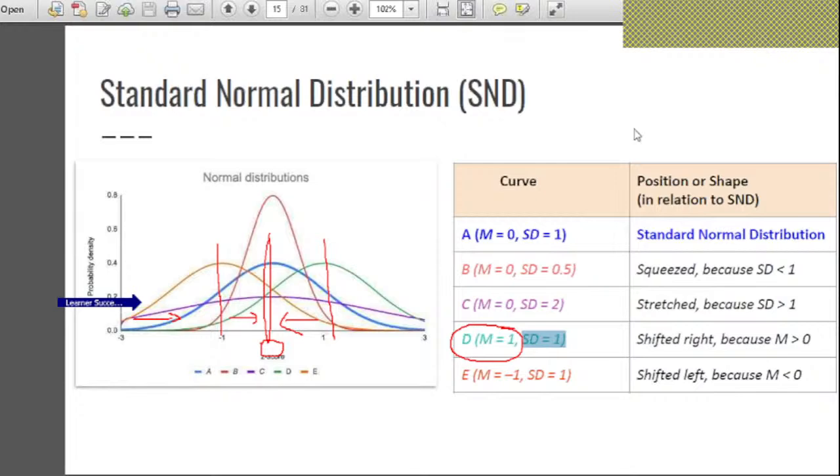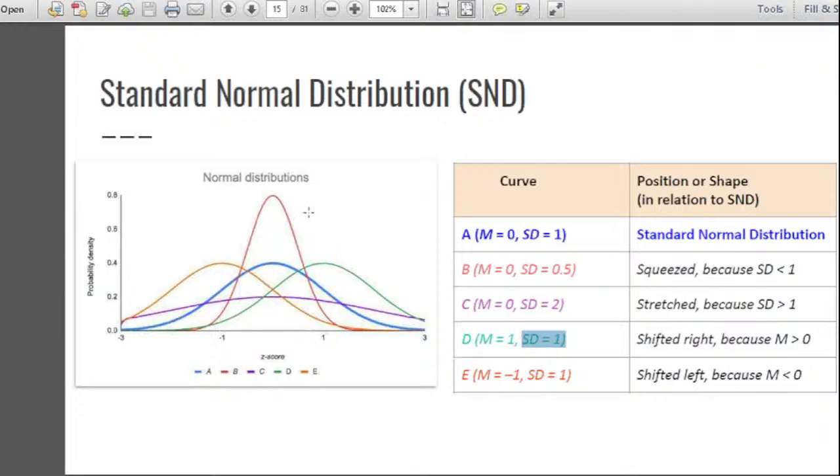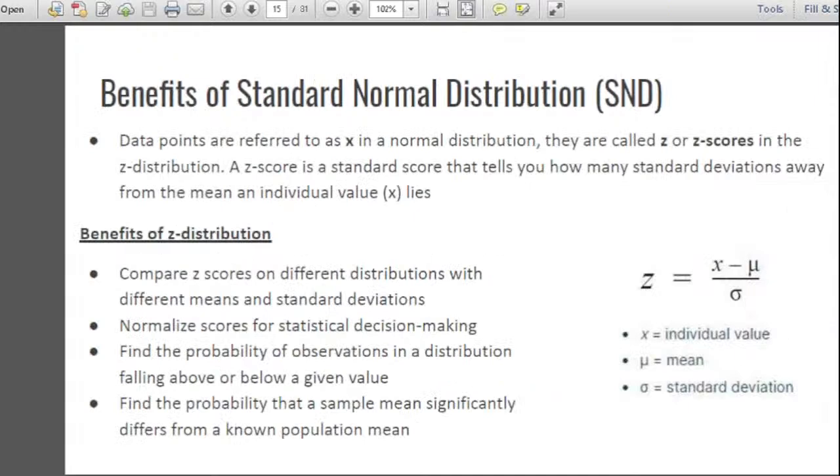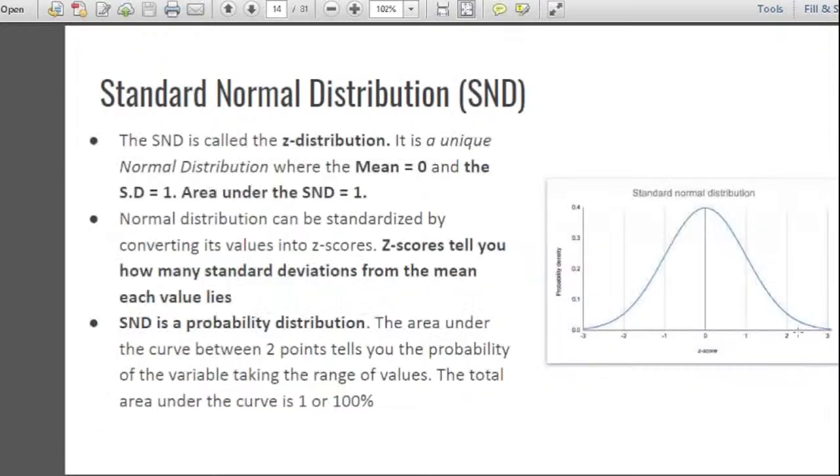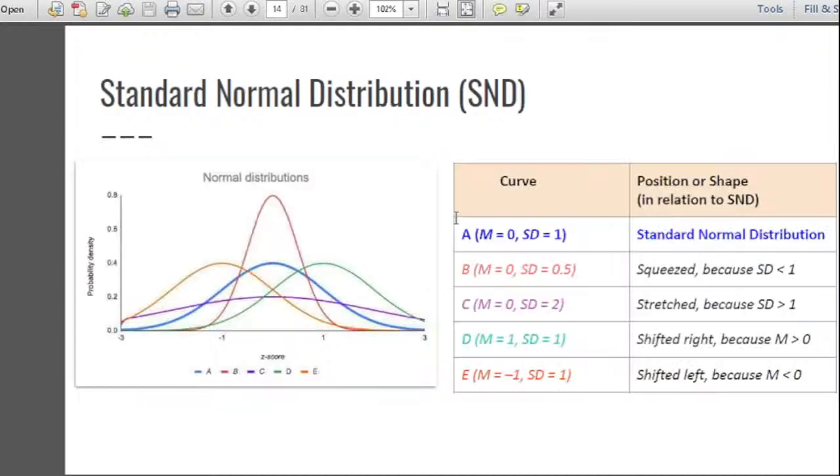And this standardization can be done using this formula. This formula helps you standardize and convert your X and standard deviation into Z scores, right? So Z score is something that is there on the X axis of standard normal distribution. Okay. So this is clear, standard normal distribution.